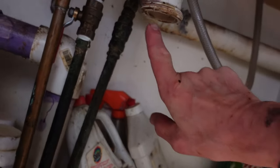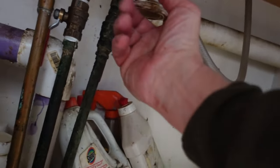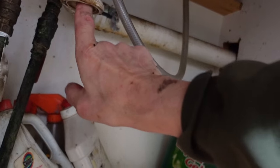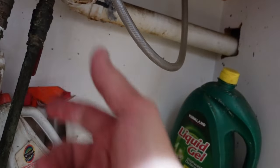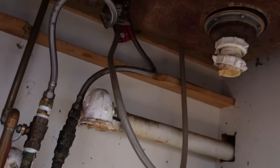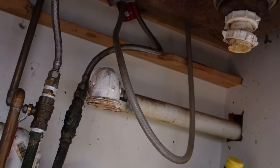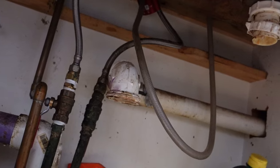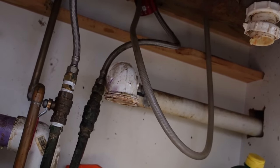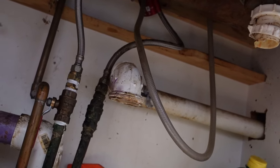I ended up taking out most of the drain plumbing in order to get to here, and I can feel it. There's a whole chunk of waxy grease that's built up inside this — I can just feel it right there. I'm gonna have to get a snake in there and get all that grease out. That's just ugly.